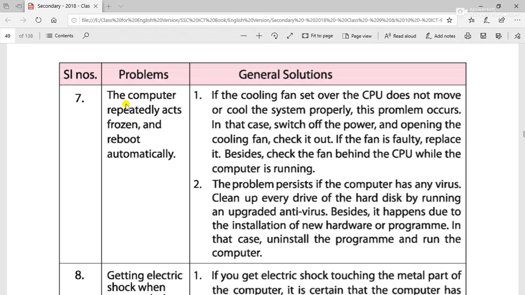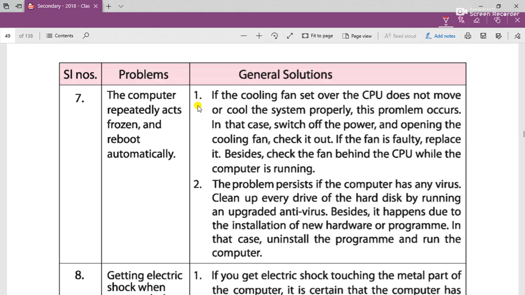There is another problem. We have already discussed different types of problems and their general solutions, so today we will also start with some problems. The computer repeatedly acts frozen and reboots automatically.